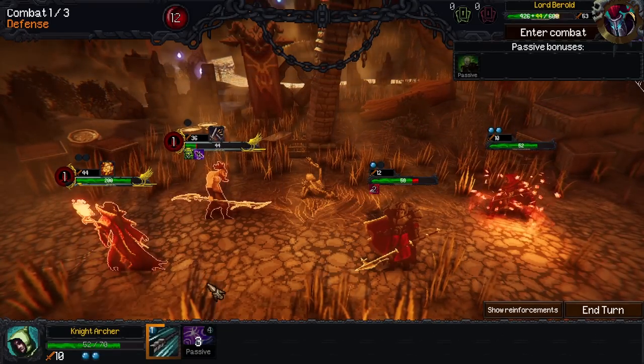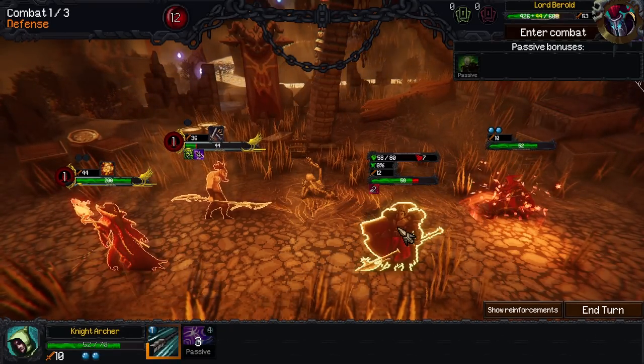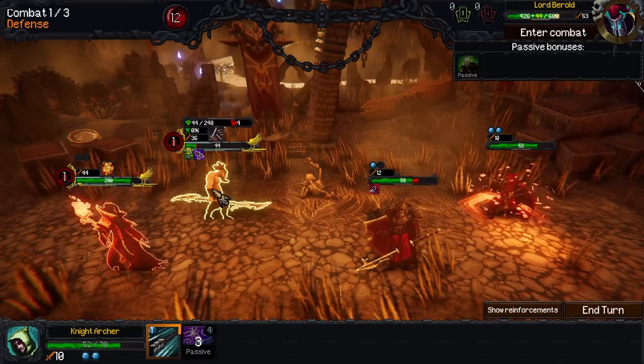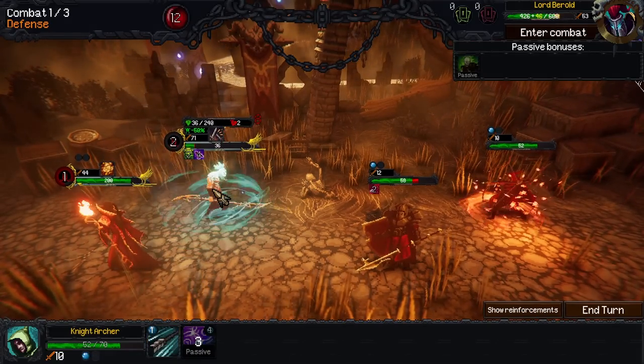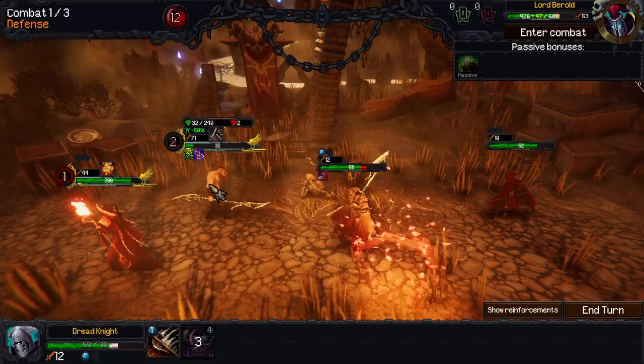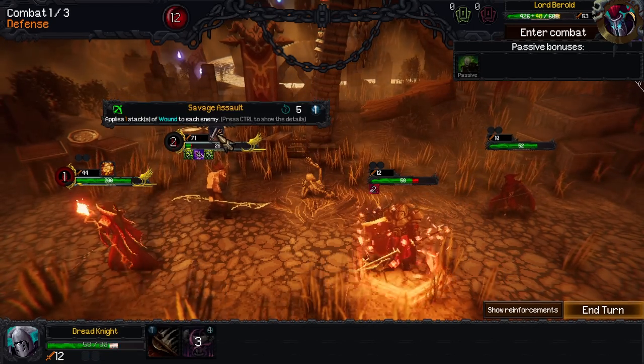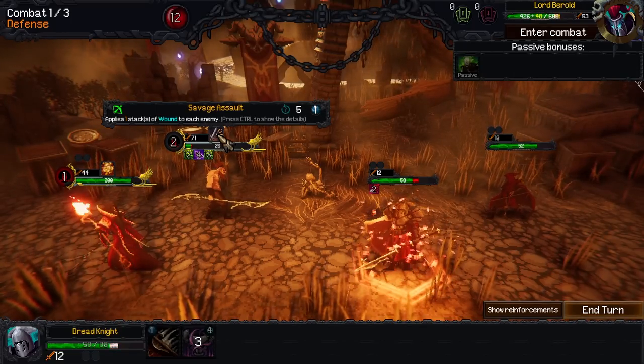It's fine. So now I've got to use these two. So until I have, like, what? One dude left? No. I'm out of points. I can't bring any dudes out anymore. That's why. It's okay. I'll just keep smacking at you and hopefully you'll die. What's that? Applies 1 stack of wound to each enemy. Aw, man.